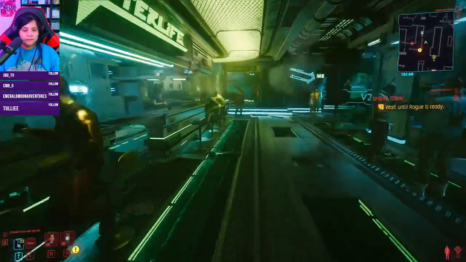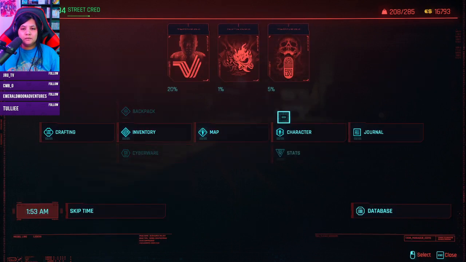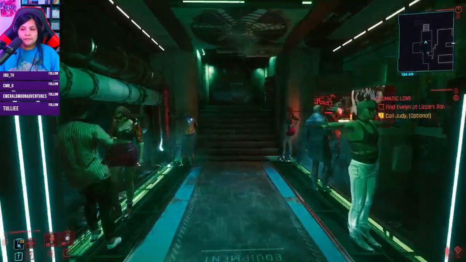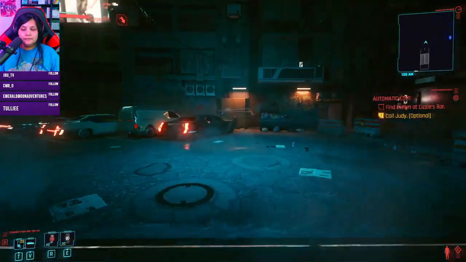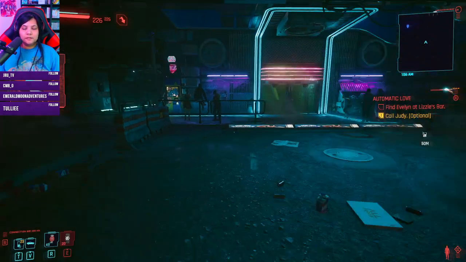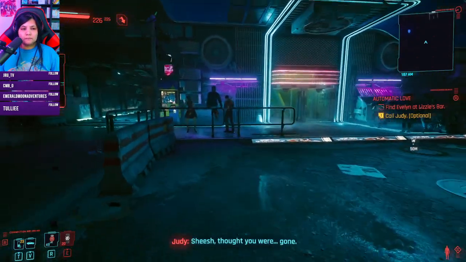Okay, let's do automatic love. Call Judy. Okay, let's do. Why is there multiple? I don't know. Hang on just a little longer. Let's get out of here really quick. Let's get out of here. Okay. So let's call Judy. Judy Alvarez. I like a little profile picture. It's a ghost. See? That you? Shit. Thought you were gone.